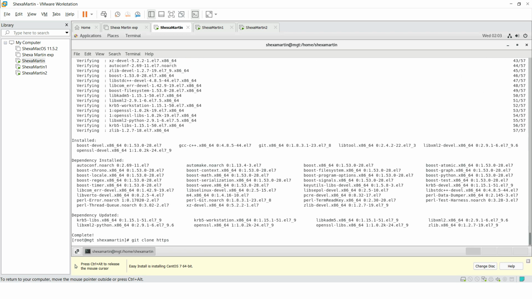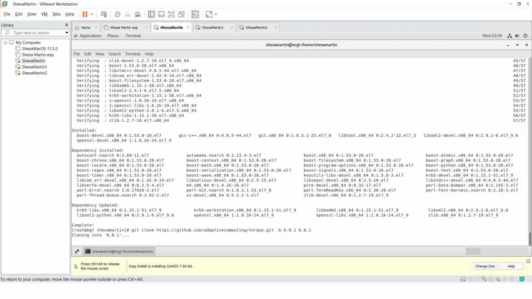Let me find the link here. github.com, adaptivecomputing, torque, version 6.0.1, cloning into that.